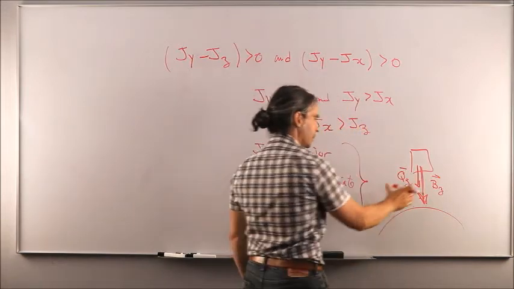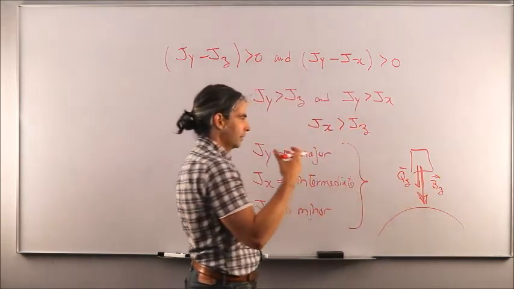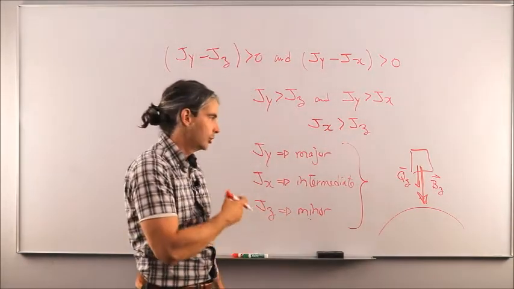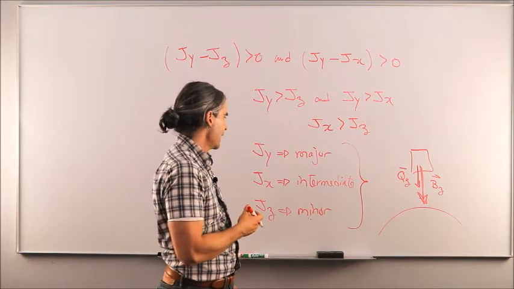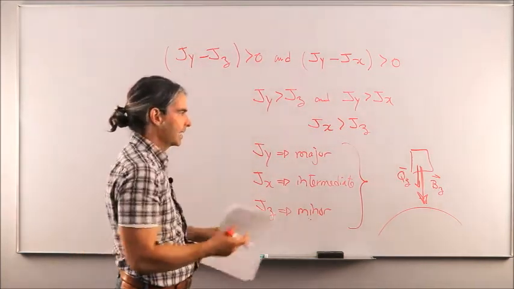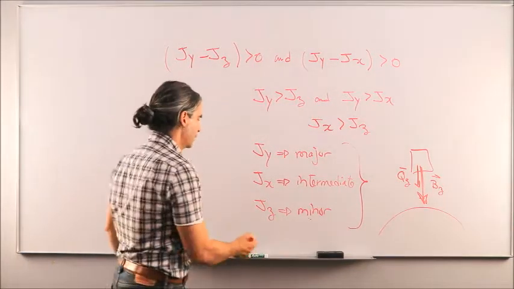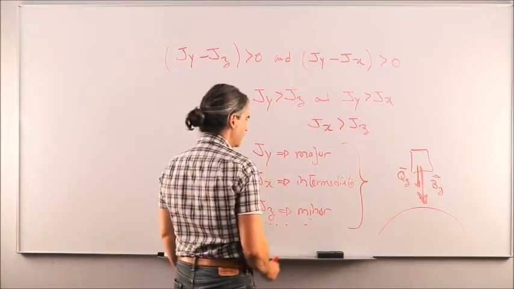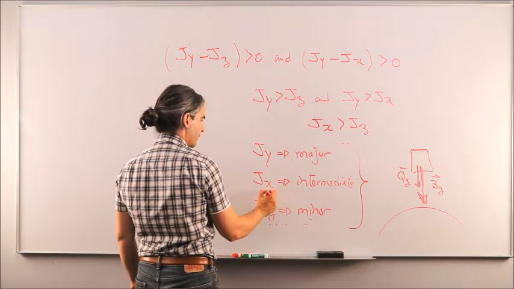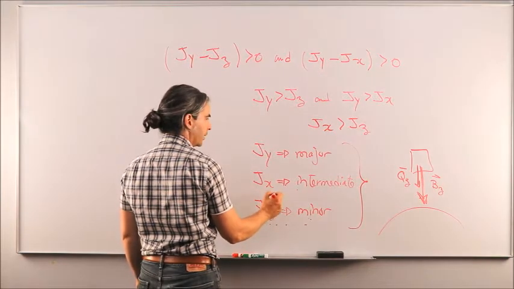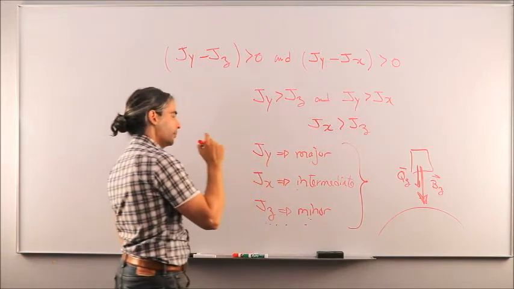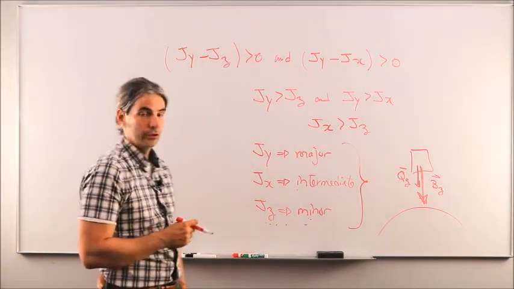Okay, so we want to have those two vectors aligned, and we want BX aligned with QX and BY aligned with QY. And that's why we have these stringent requirements here. We don't want to have any axis oriented downwards. We do want to have the minor axis pointing down. We do need to have the intermediate axis being BX and pointing along QX. And finally, we want the major axis to be our BY, pointing towards QY.